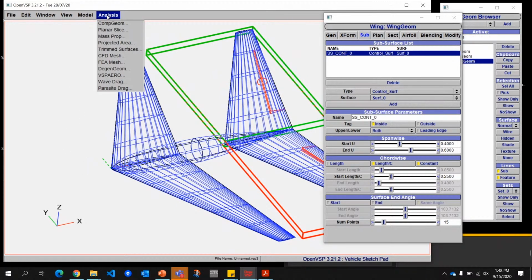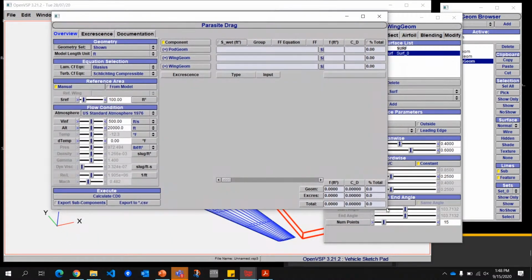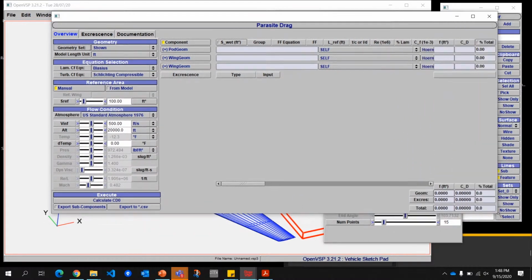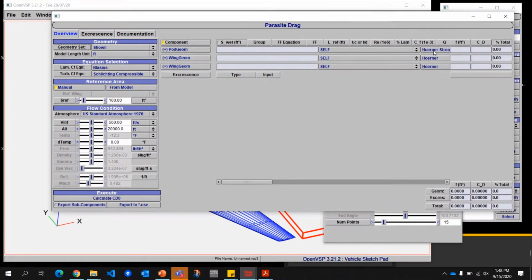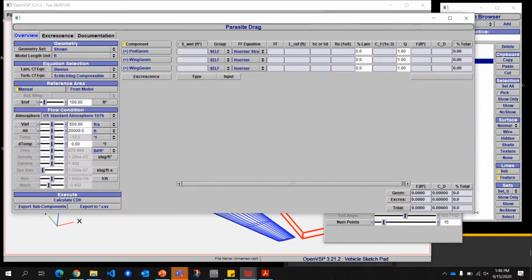So going to the analysis tab and pulling up parasite drag, you see that the GUI populates, and you can see that some of this isn't sized and doesn't come up. A quick trick here is to just resize your window, and sometimes that allows it to pop up. I also did notice changing one of these boxes allows it to resize again.